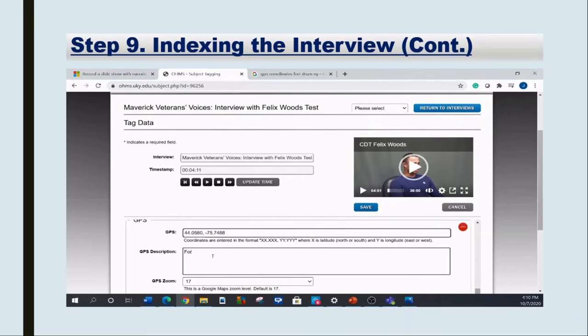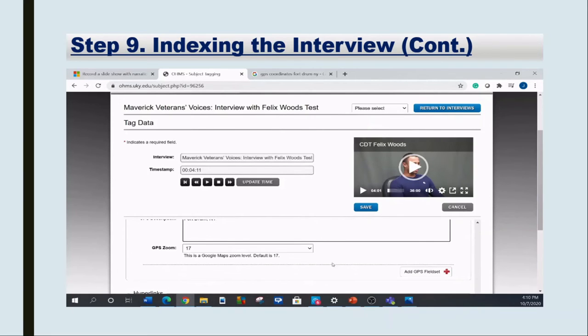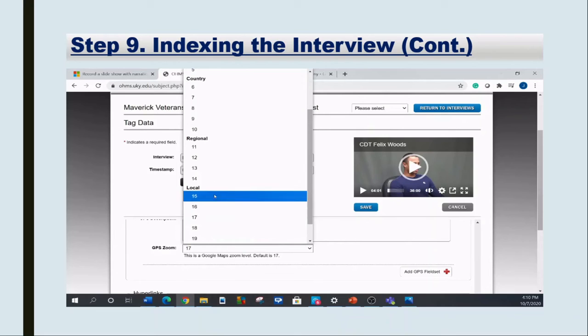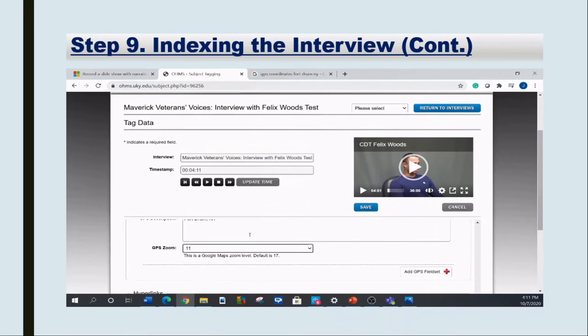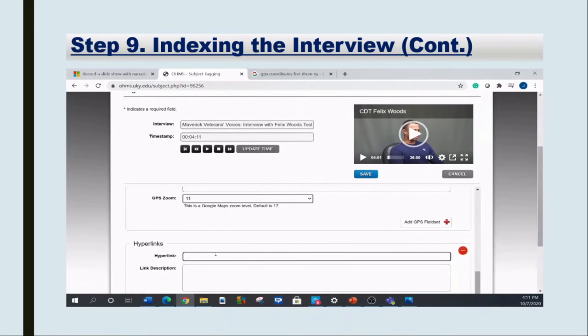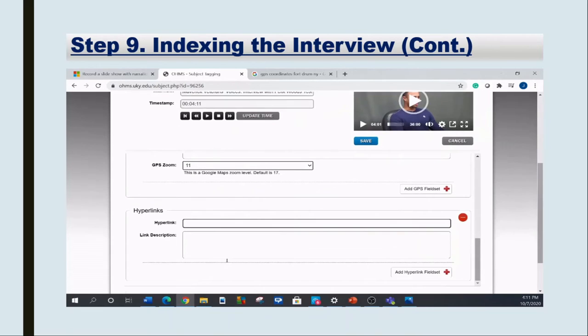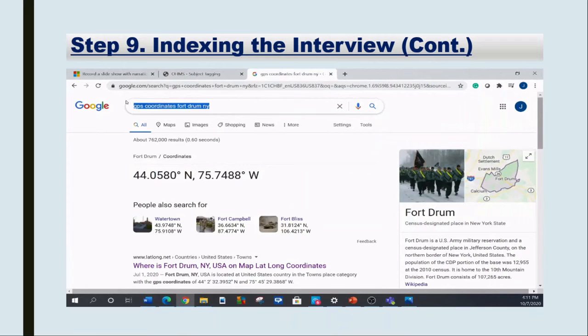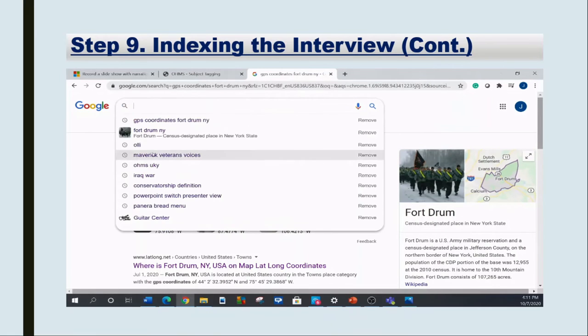Leave an accurate GPS description. And adjust the zoom level as discussed in the previous slide. Now do an internet search for an appropriate hyperlink.